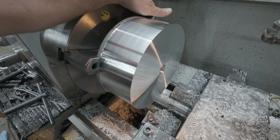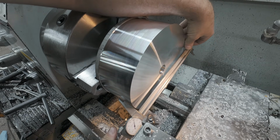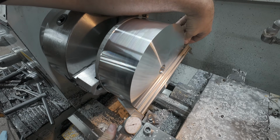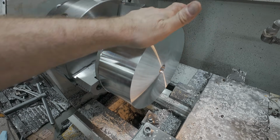All right, looks like 100% cleanup. Let's just get a rough measurement with the caliper and see how far we got to go. We are at 9.937 with the caliper, and we got to go to 9.280 for our final diameter.